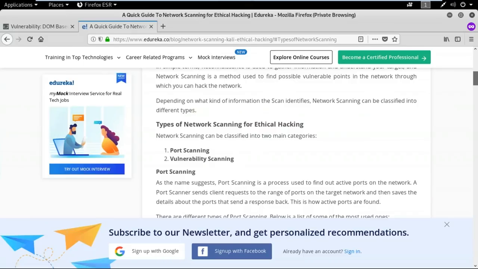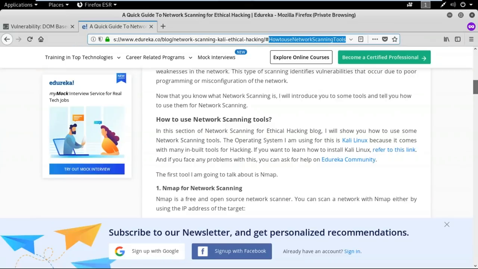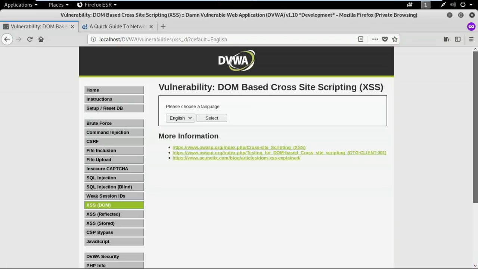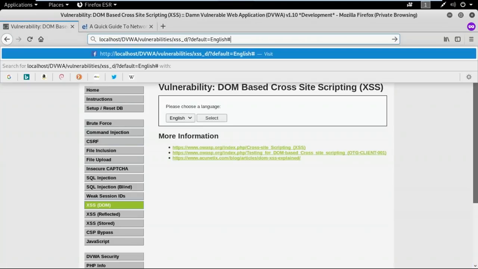Now what I want you to observe is whenever I click on one of the anchor tags, the URL is regenerated to point me to that particular section of the web page. I'm going to make use of this feature of web design or web development to hack our web application. So what I'm going to do is use a pound symbol or the hash symbol and then use my malicious script after that.